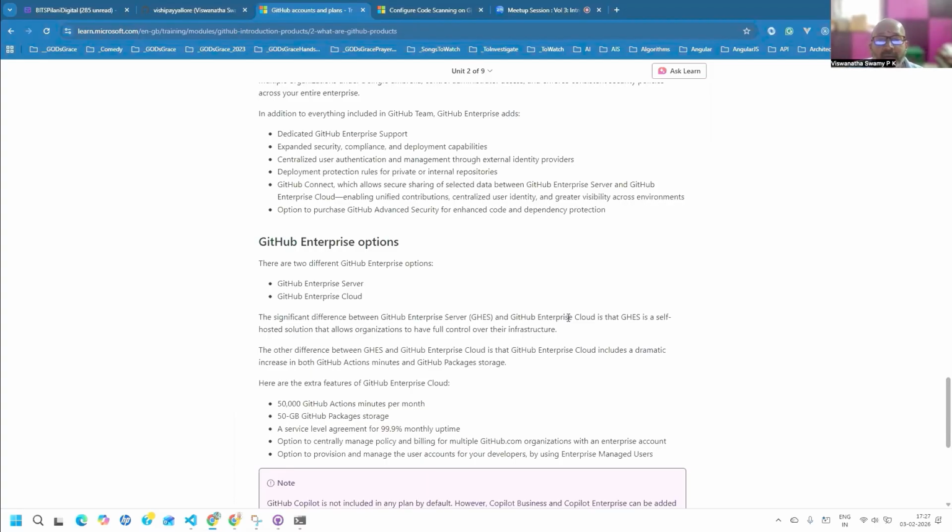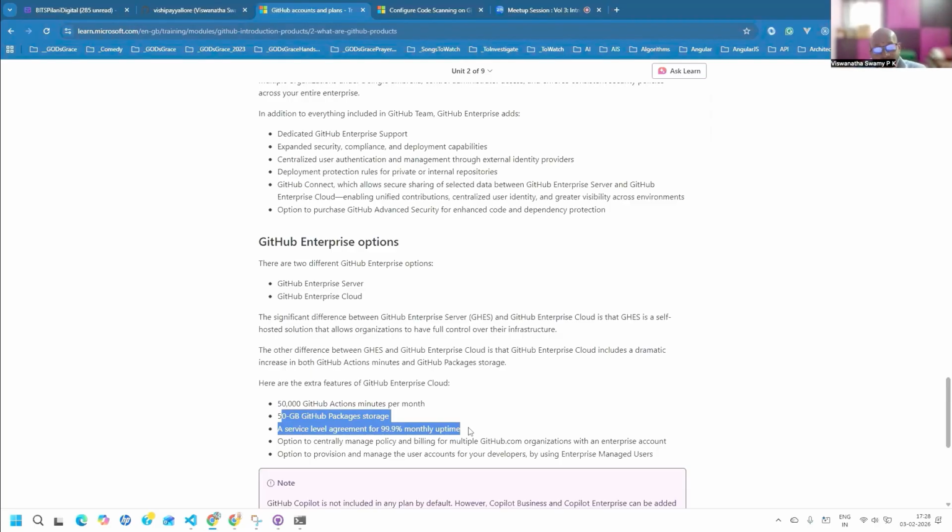Okay, so GitHub Enterprise Cloud includes a few other features like GitHub Actions minutes and package storage, where they're giving 50,000 minutes per month and 50 GB, and a service level agreement. I mean, they're ensuring that you don't need to maintain your own infrastructure.